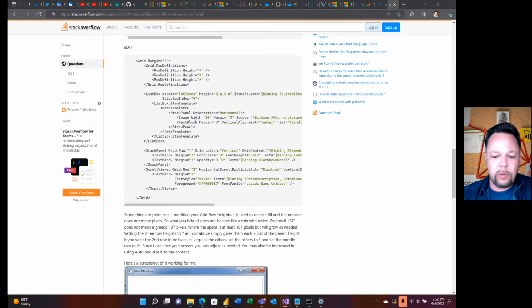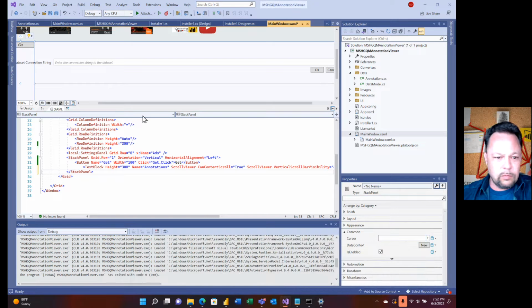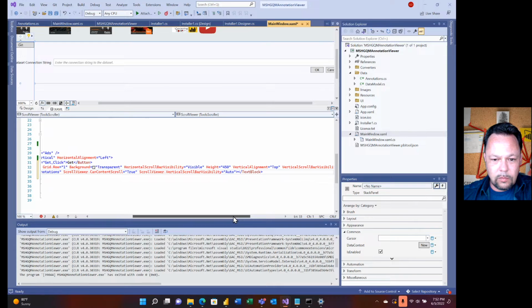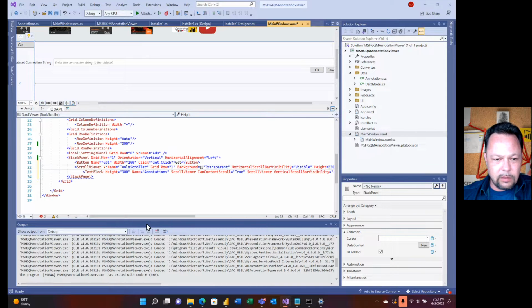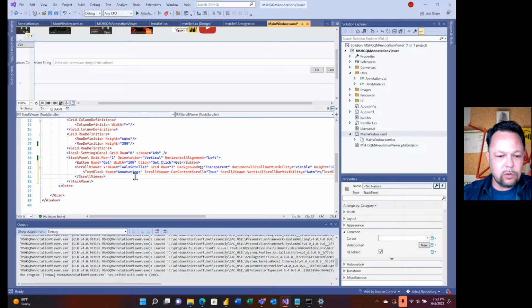Okay. Well, maybe I was going down the right path and just didn't know it. So we've got that. Take away the height from the text box. That way the text box goes beyond the scroll viewer and then scrolls.